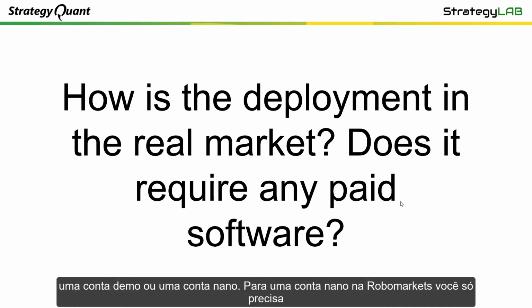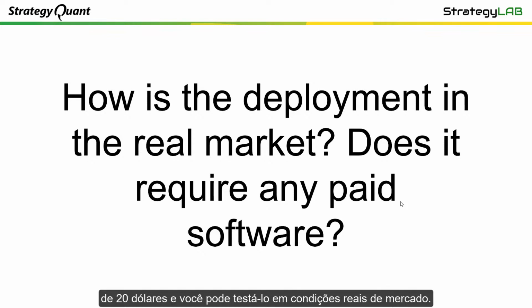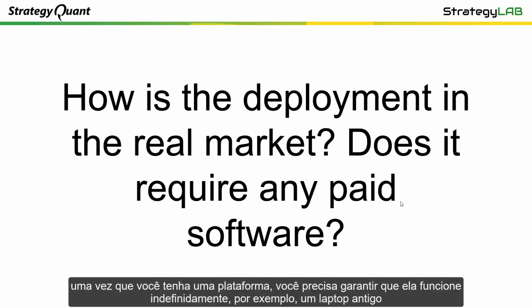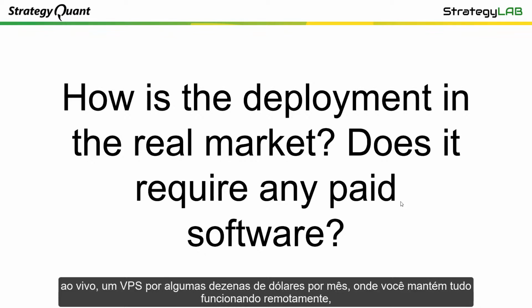For a nano account from Robo Markets, you just need like $20, and you can test it in real market conditions. And that's why we use these nano accounts from Robo Markets instead of demo accounts. And once you have a platform, you need to ensure it runs indefinitely. For example, an old laptop with a working battery will be enough for a demo account. And if you have it for like real trading, live trading, a VPS for a few tens of dollars a month where you keep everything running remotely is very, very suitable.